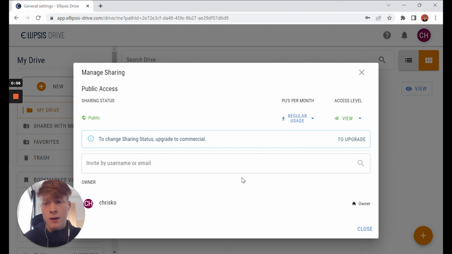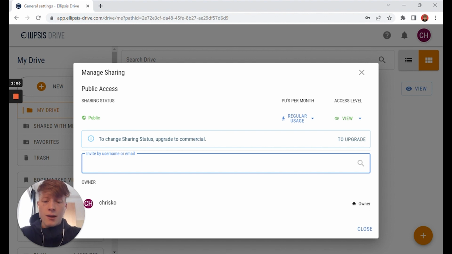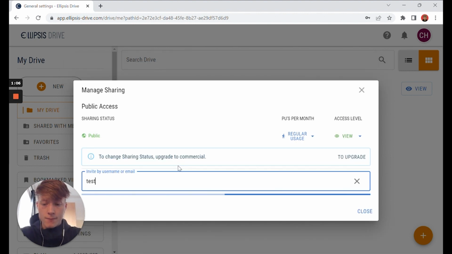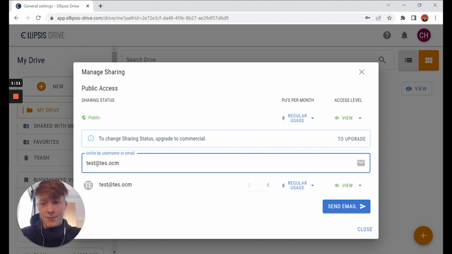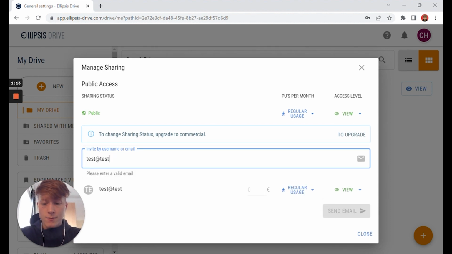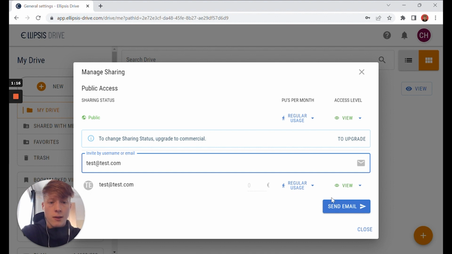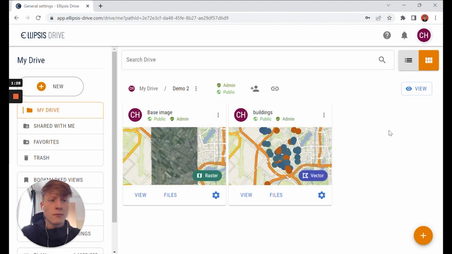And then to share it with your colleagues in an email, you're just going to type in their email right here. Okay, test@test.com, for example. And we will click Send Email, and they'll get an email in their inbox that will prompt them to come and see the folder. Okay, simple as that.